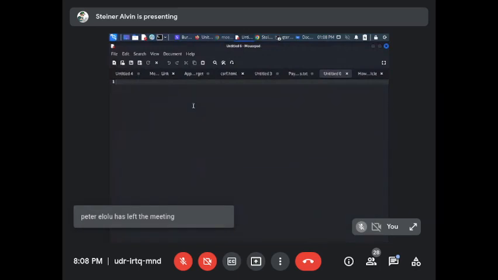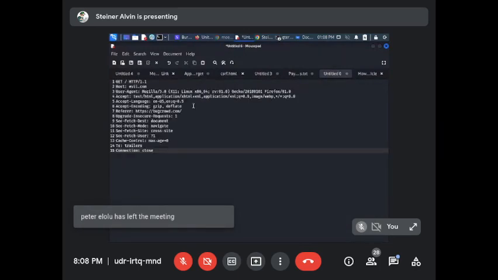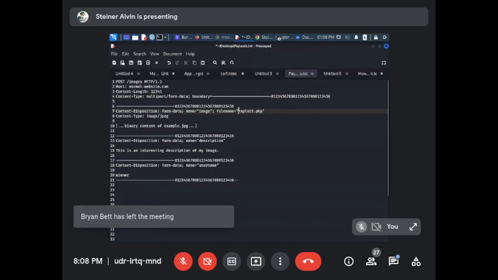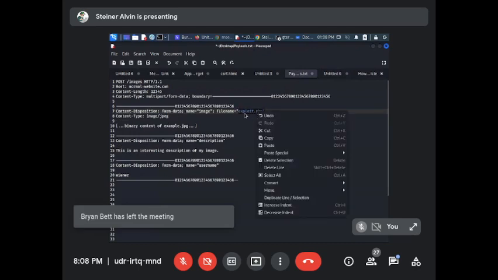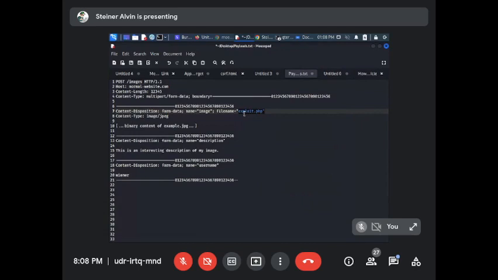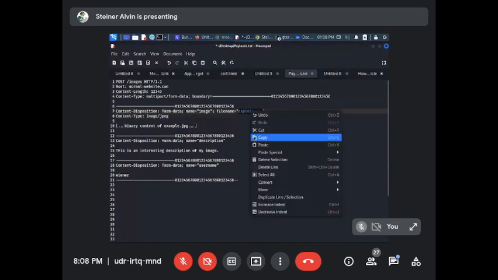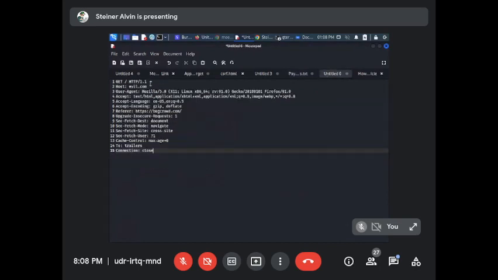We uploaded the exploit.php web shell, so we're gonna confirm its presence. Get ourselves a GET request, then we try to get our exploit.php.